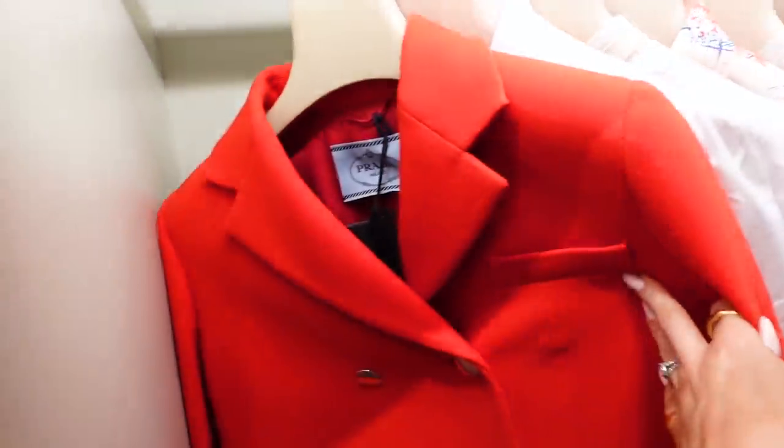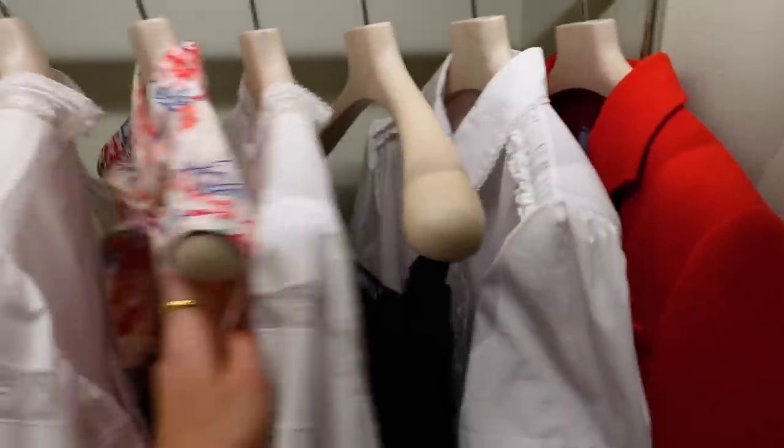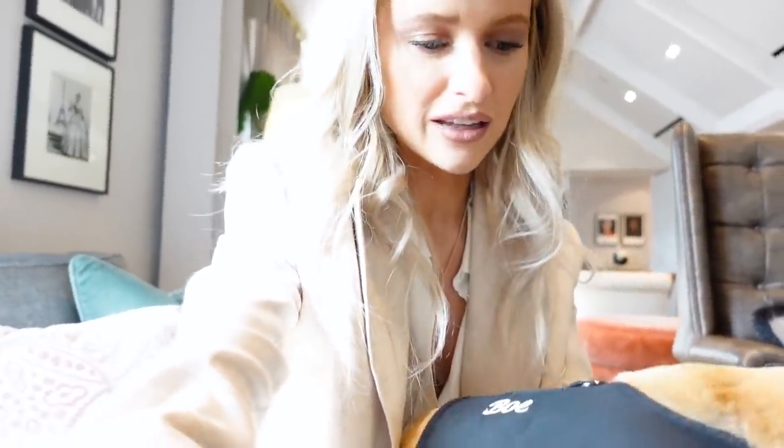Just come into Prada and there are some finds to be had in here - some beautiful things. I've just found the most incredible pink or beige jacket. I'm not going to tell you which one I've gone for but I've gone for one of them. We needed a little break didn't we Bobo? The bags are getting a little bit heavy. I've been spendy today - I have not spent like this in a while. But so many nice things. I just come back to the apartment for a drink. I couldn't really film much in Prada, but that jacket I found - so nice. Literally it's the first thing I saw and I was like 'that is amazing.' The way it's cut is just amazing. I love it.